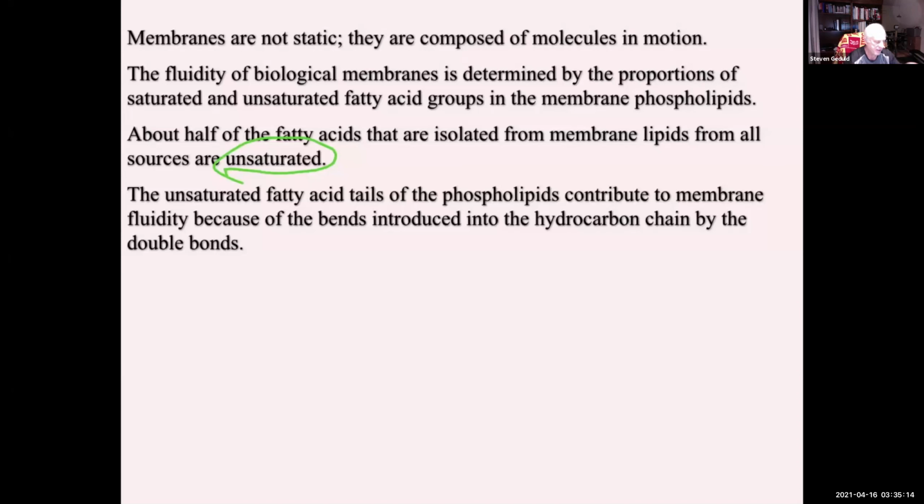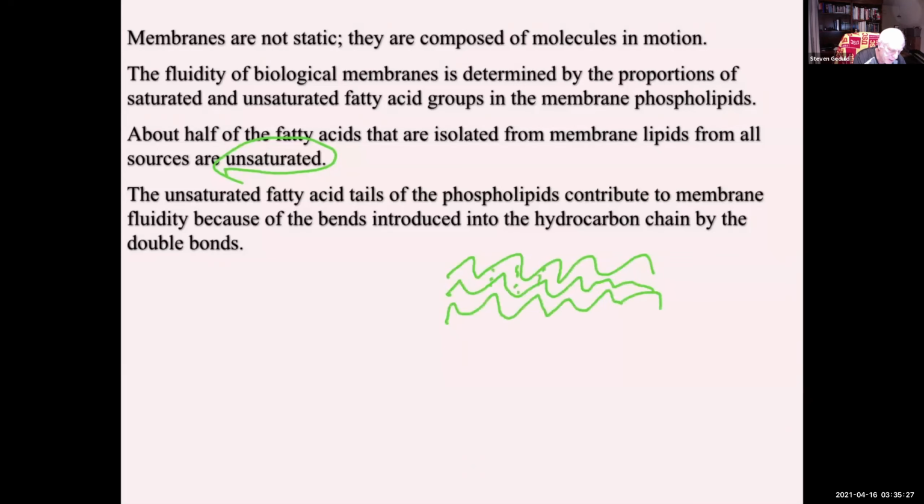So if you have a hydrocarbon chain and another hydrocarbon chain, they're going to line up. No double bonds, everything lines up. You get London dispersion forces, and it holds all these together pretty strong. Now, if you throw a double bond in there, all of a sudden we're not lining up here anymore. So now this is going to be more liquid. This is going to be more solid, like animal fat.